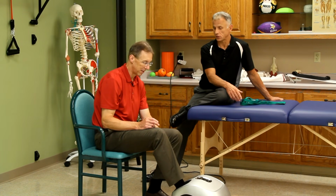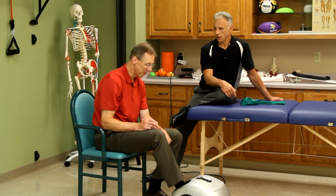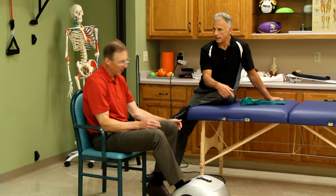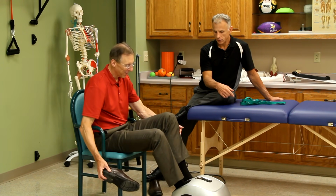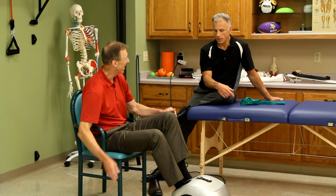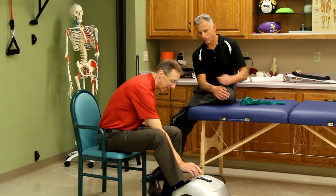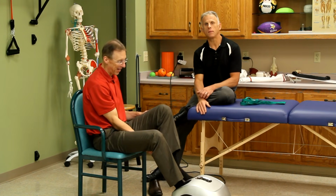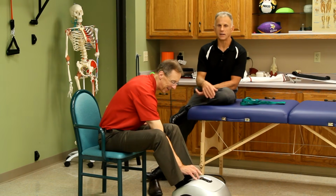It's going to start out low, and you don't have to do one foot at a time like Bob is. You can put both feet in. You definitely want to put both feet in. I didn't know if you were going to. I guess there's no reason why not. I've got slip-ons, I'll put them in and take advantage. My gosh, what are people going to think? Now I can't get my foot in there because it's being massaged right now. I have to wait. Hold on. People aren't going to hold on, they've got things to do, Bob. No, they will. Okay.